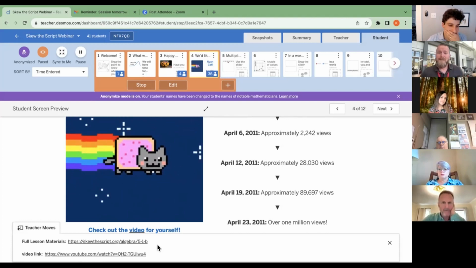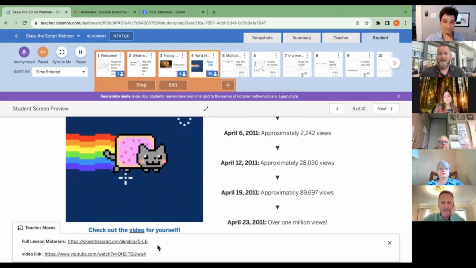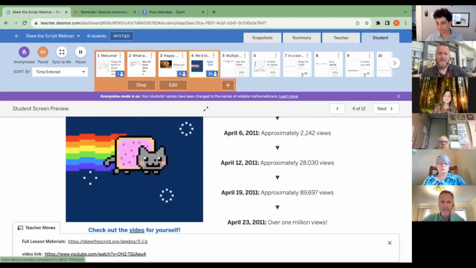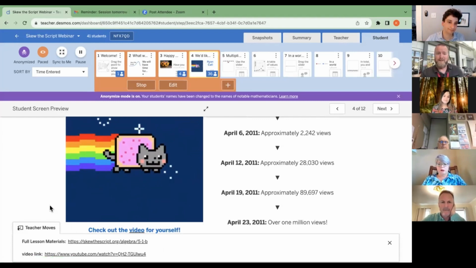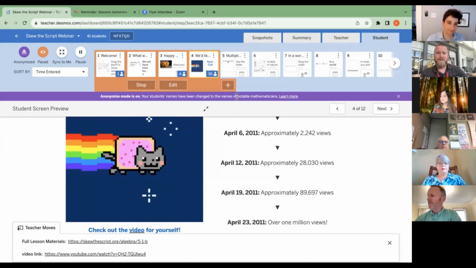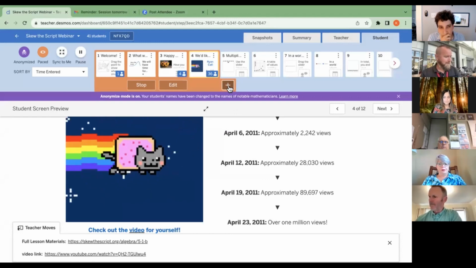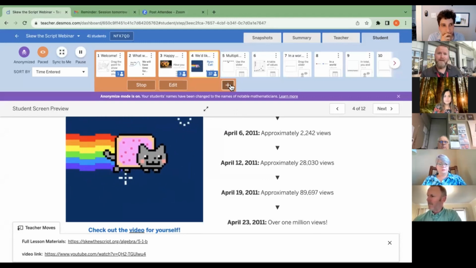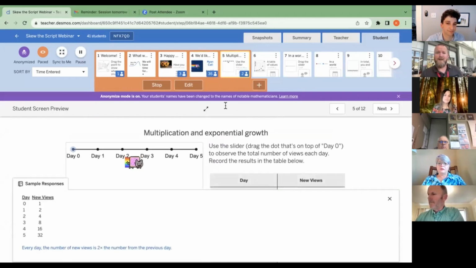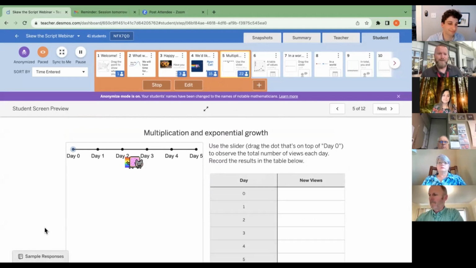If it were me teaching some of the lessons, I would like to have the Desmos that the students engage with, but then also a handout for them to write down important things and take with them. It's kind of up to your own style of teaching, how you would like to present them. So next, let's go ahead and look at slide 5. And so you're going to be like a student, and on slide 5, I only have one screen, so I have to kind of click all over the place.